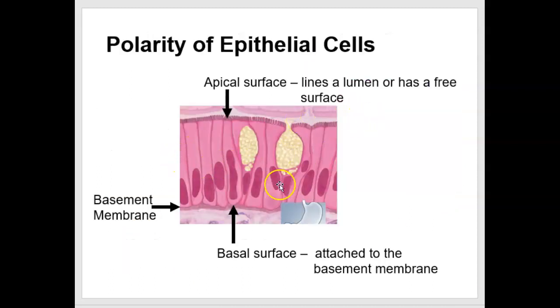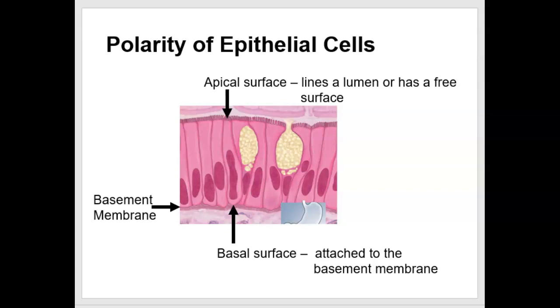And this kind of shows you the same thing I was just talking about. The apical surface will line a lumen, which has free space next to it. You won't always see these squiggly microvilli. You might just see a flat cell membrane, but there will always be a space present, and that's what this area is, just space.